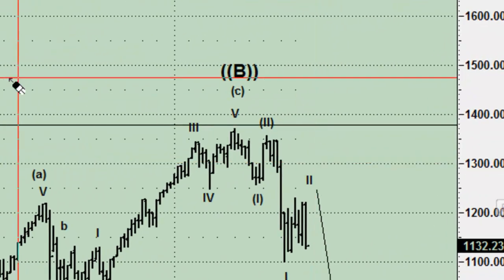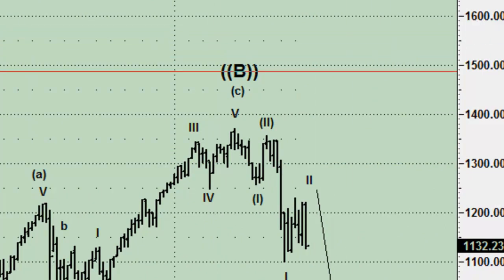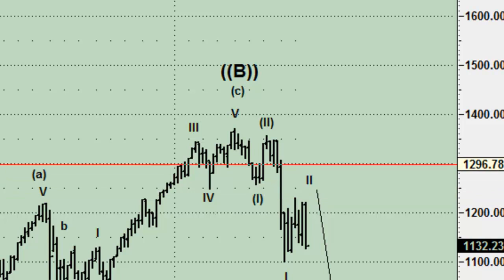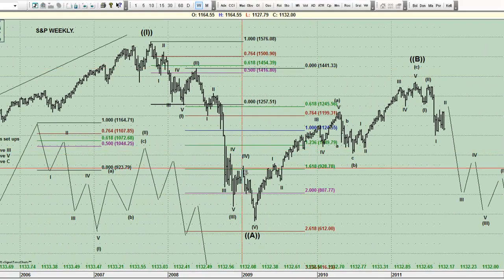What is your limit? Very easy also. You get back, and then you trade your extension. When the market goes your way, you take your extension, and your limit is the 1.618 of whatever wave 1 ran. So technically you enter here and you take profit right here at the 1.618 area. That's how you trade the wave 3.